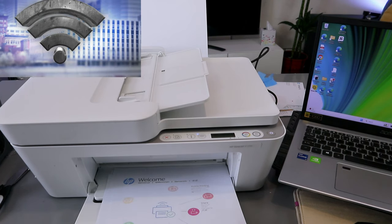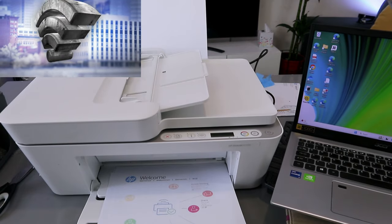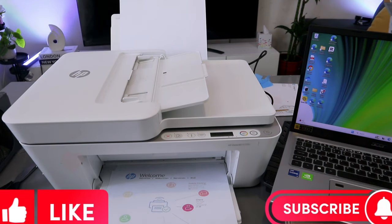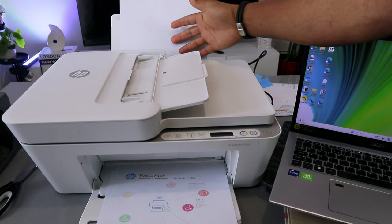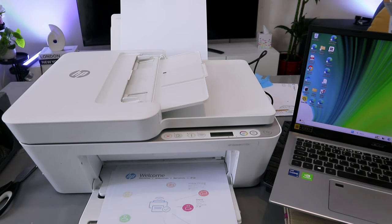To print your document, you need to go to your file explorer or wherever you saved your document. You can print photo, you can print A4 paper. What you need to do is make sure you have the correct paper. What you have here is A4 paper. So we need to go to the file explorer. So select your file.